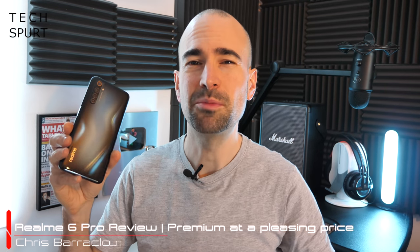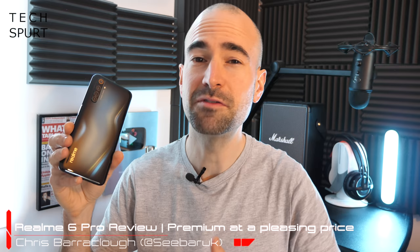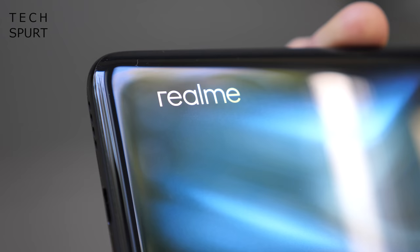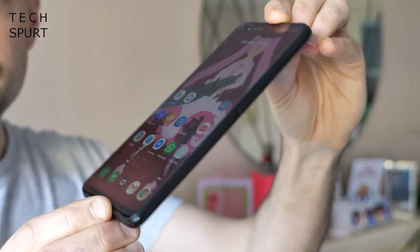Realme is undoubtedly one of the most exciting mobile manufacturers to elbow its way into the UK smartphone market in the last 12 months or so, offering some great wallet-friendly budget options — great for anyone whose finances are looking particularly slender right now. Last year's Realme 5 Pro is only 6 months old, and yet already we have a successor: the Realme 6 Pro.